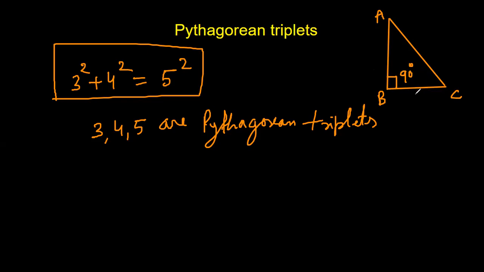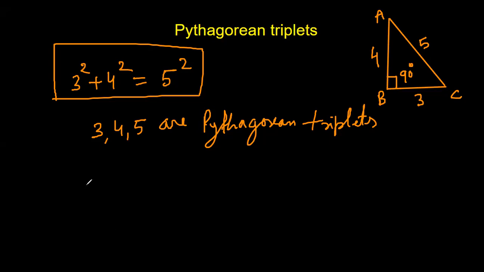The other two sides you can see here. The smallest should be 3. This looks smallest, so let's write this is 3, BC. And this looks a little bigger, so this should be 4, and this should be 5. So we have related these three Pythagorean triplet numbers with the Pythagoras theorem. So in a right angle triangle, if you can find three numbers representing it, where the sum of squares of two of them is equal to the square of the third, they are called Pythagorean triplets.